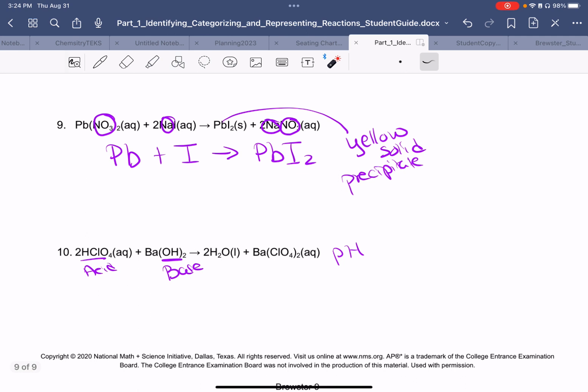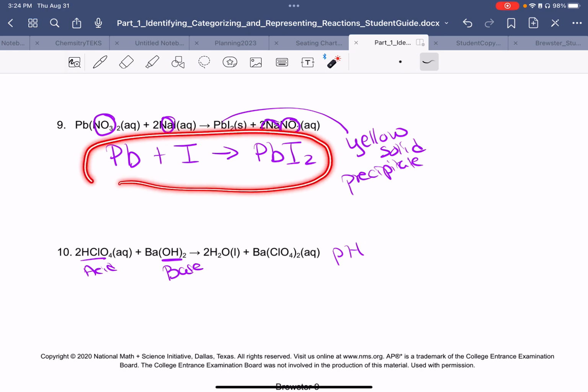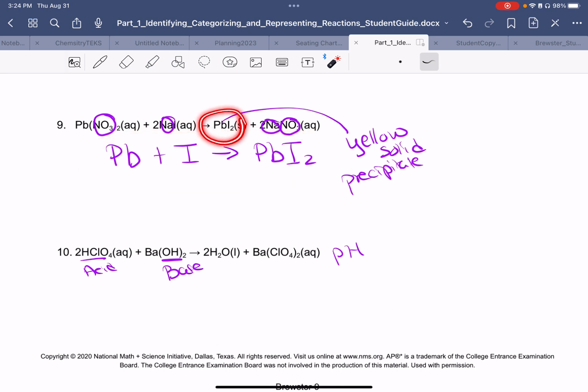Here we have lead, nitrate, and sodium. The nitrate, it's a spectator ion, it's always aqueous, and then sodium in the same position. So there's my net ionic equation, and PbI2 forms a yellow solid precipitate. And the last one, okay, you may not recognize this one from the start, but if you look here, I've got a hydroxide. That's a base. So as soon as I see that, I'm checking here. Yep, I've got an H in the front, so it's an acid-base reaction. So again, I'm back to my pH idea that I need pH paper, litmus paper, or an indicator in order to know if that reaction occurs.